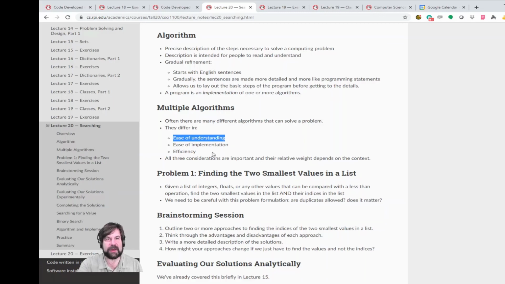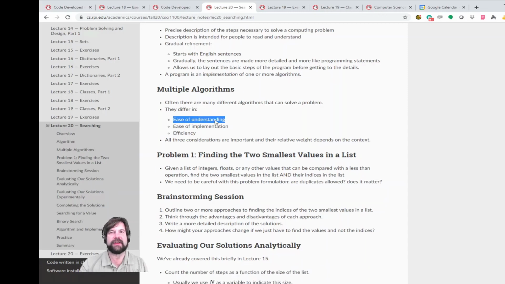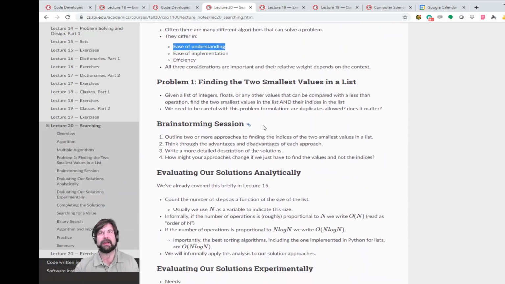So there's at least three aspects to evaluating an algorithm, and which algorithm we choose has to weigh these three considerations. Certainly if we have the simplest algorithm to understand, that's also the simplest to implement and runs the most efficiently, then we're probably pretty likely to choose that one for almost all cases, right? Unless we're trying to explain something specific. All right, so that's kind of the general of what we want to talk about today.